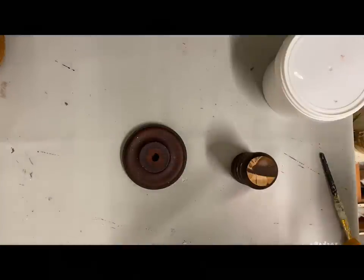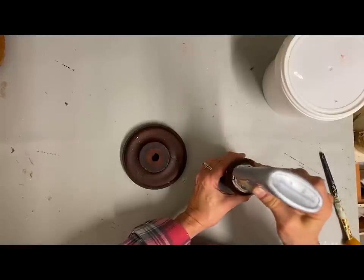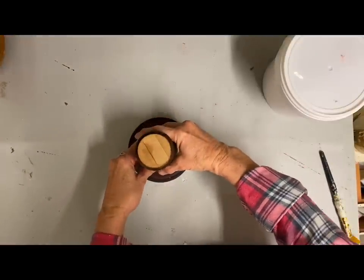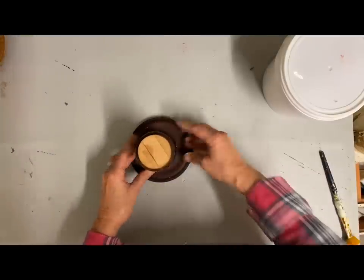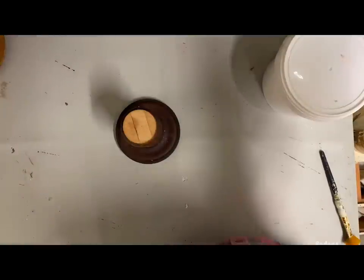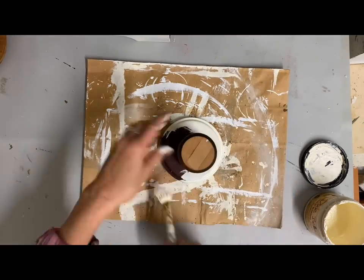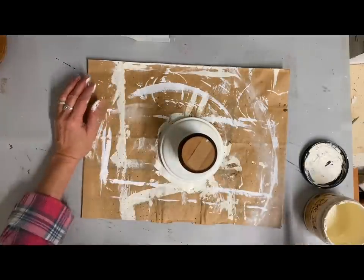I just glued both of these pieces together. One is the bottom from a candlestick that I wasn't crazy about; the other is part of one of the bed posts. I save those when they're damaged or someone doesn't want them, and I cut them up and use the spindles and posts for different projects. I had a round plate that I think was the bottom to a riser and I'm going to be gluing that to the top of it. But first I'm going to give this two coats of the color buttercream, let that dry well, give it a heavy distress, and put a clear finish on this. Then I'm going to glue that wooden plate to the top and not paint it because I like the contrast from it.